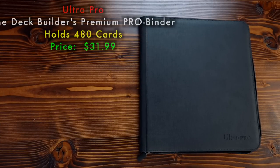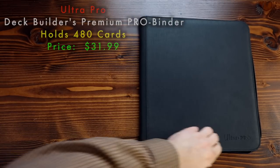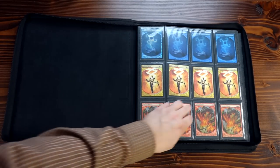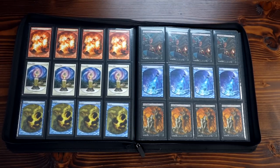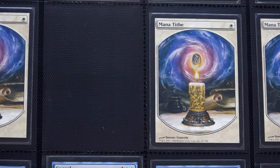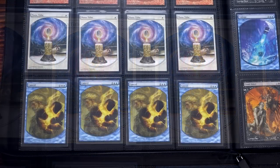Next, from Ultra Pro, we have a binder that truly displays and shows off playsets of your Magic the Gathering and Pokemon cards. The Deck Builders Premium Pro Binder. Finally, a high-quality four-column binder from Ultra Pro. Textured black pages to give cards a classic framed look, while side-loading pockets help keep cards in place. Just to be extra safe, Ultra Pro has employed a zipper. Wow, we're seeing zippers on everything. That's so good. And this means the binder will always keep your contents safe and secure.